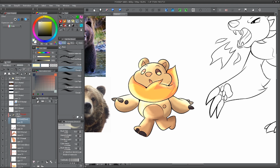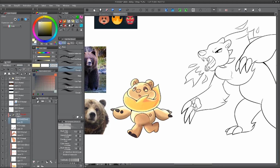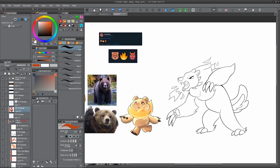A little weird doing the lighting for this one, because the flame would emit light, so I tried to experiment with that. And yeah, colored the lines and added texture once again.